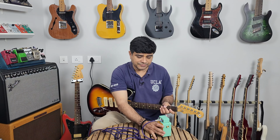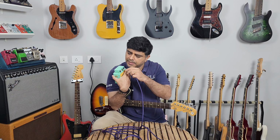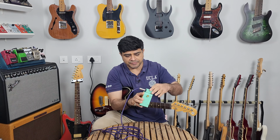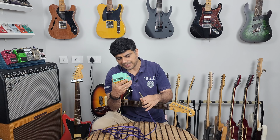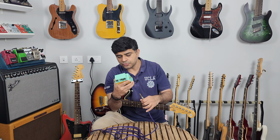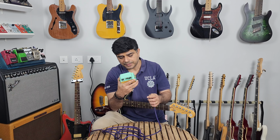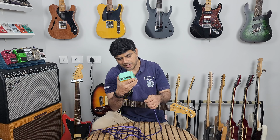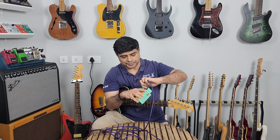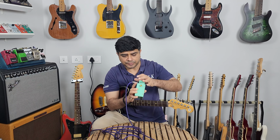I charged this for, I think now it's been 4 hours, and I'm plugging this in. It was a bit of a pain because the regular phone chargers don't work. I needed one of those super phone chargers, like for the S22, and that worked. It says here it requires a 5-volt 1A charging power supply, but actually you're better off with a 2 or a 3, to be honest with you, in terms of mA, but yeah, 5 volts.